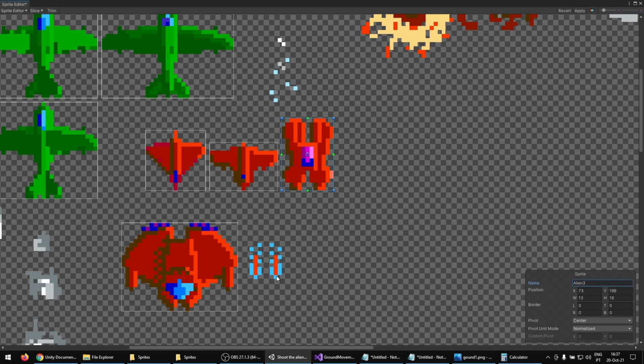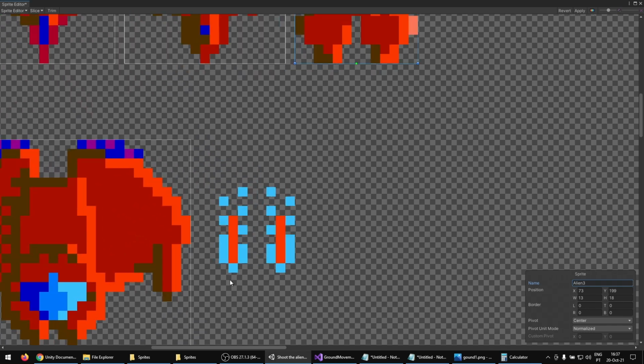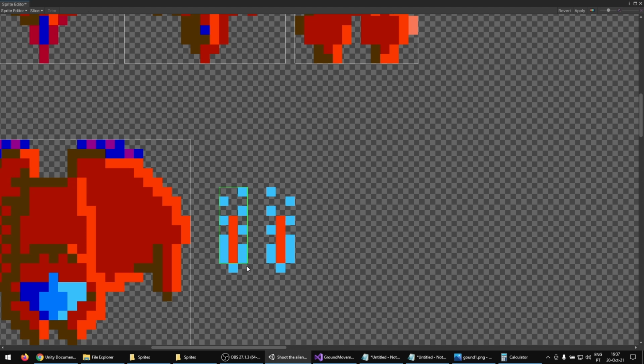We also need these bullets. This will be alien bullet 1, and this will be alien bullet 2. It's not the correct size.